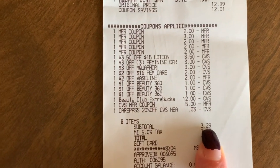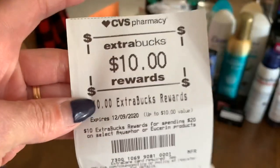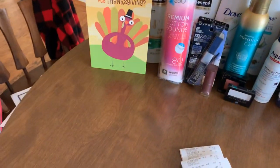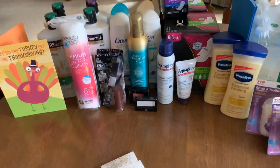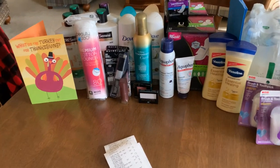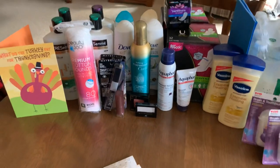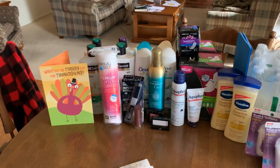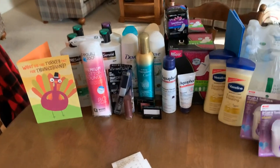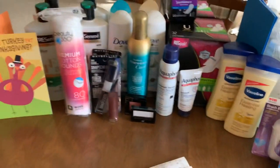My subtotal was $3.29 instead of 29 cents. What I earned back — I had already started cutting my CRTs when submitting to Ibotta — but I earned back the $10 for Aquaphor and the $3 for the You Buy Kotex. So the You Buy Kotex did not turn out to be a spectacular deal in any shape or form because I couldn't use that extra CRT. That's totally fine. I know for next time I should have just got that one package of You Buy Kotex teen like I was originally planning — it just doesn't work out when the manufacturer coupon won't scan.